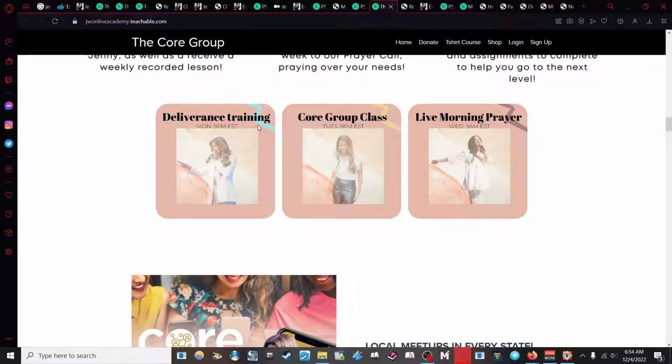Deliverance training. And let me say this. You don't need training in this. You don't need training in deliverance. Deliverance is just prayer. You can pray over anyone you want for healing or deliverance. You certainly don't need training from her who's making so much money. Now, Win Worley, as far as I know, at his church, was well known for not asking for money or pushing that. This woman is not even a priest, a pastor, or whatever word you would use.